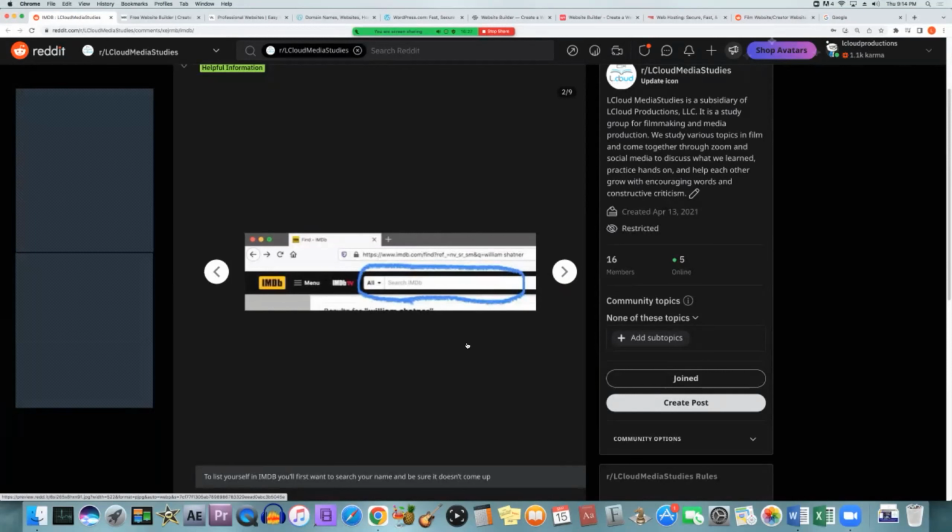If the project isn't listed, then you need to do a new title submission form and then add yourself once it's listed. If it is listed, you just go to the page and scroll down to where it says edit page. And that will be on the desktop version of the site, not the app or the mobile site. So if you're doing it through your phone, you're not actually going to be able to see the edit page, and you have to do it through a computer or a laptop to be able to access that part of the page to edit it, to add yourself to it.